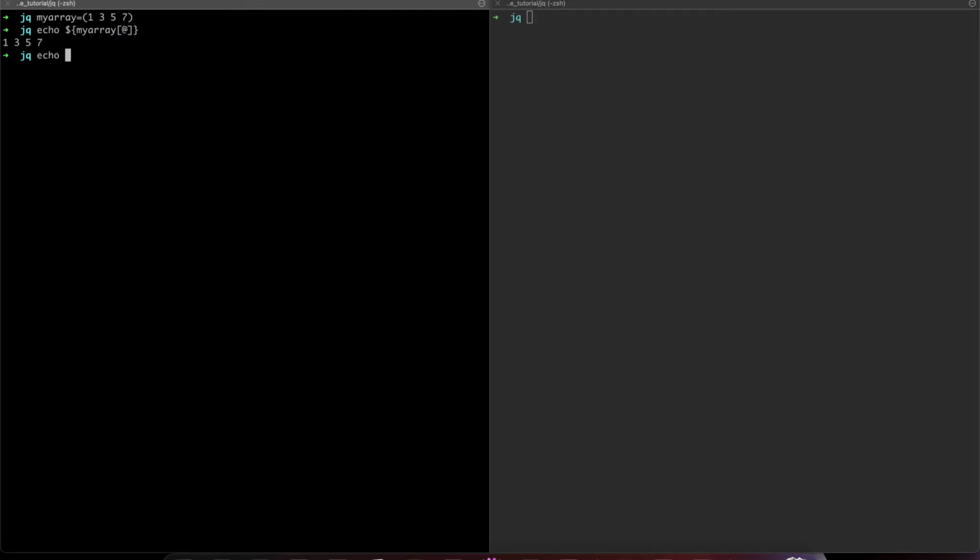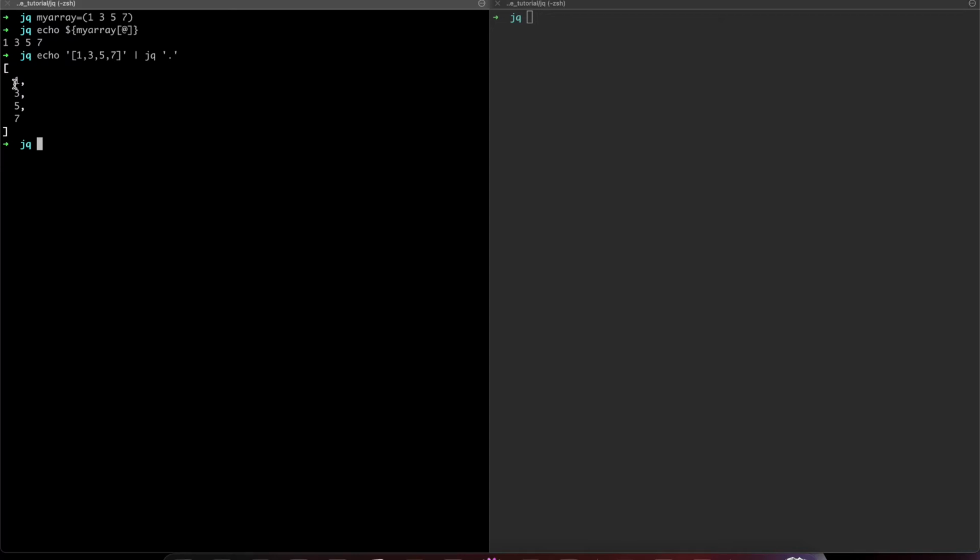Now if you want to do the same thing in JQ, we should be doing like this: 1, 3, 5, 7. We can see that all the elements are coming in an array. Now from here we can also check, if I have this array, I want to take the 0th index of this array or the negative index of this array.